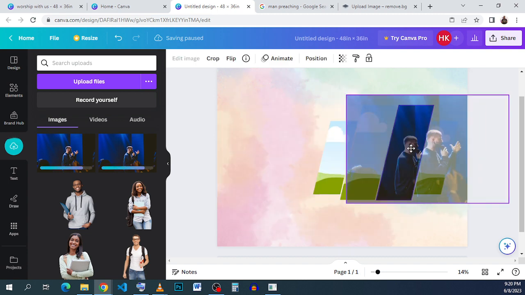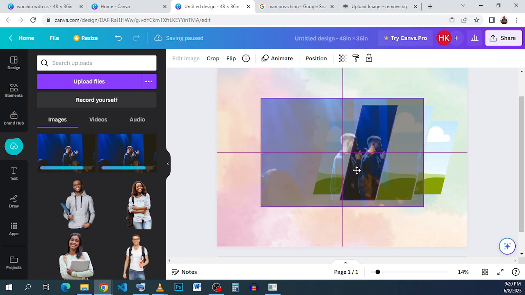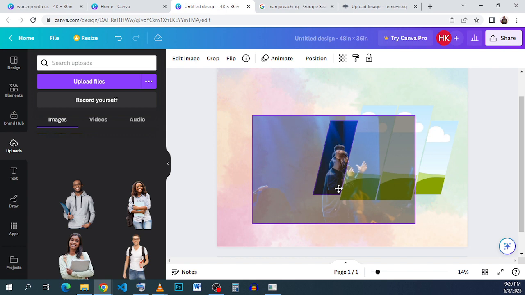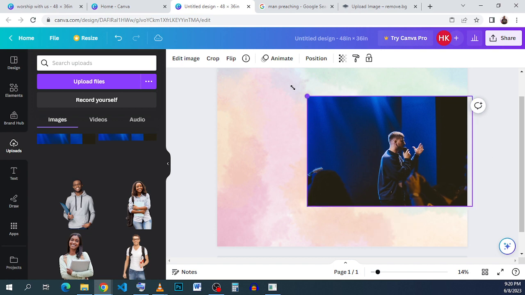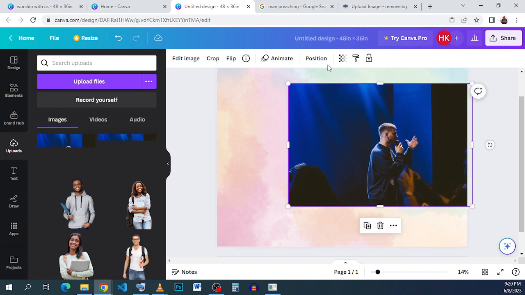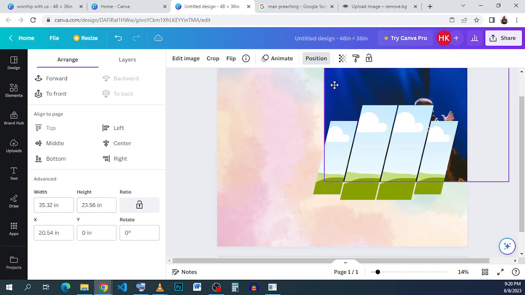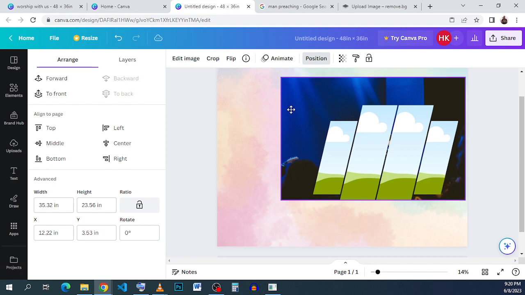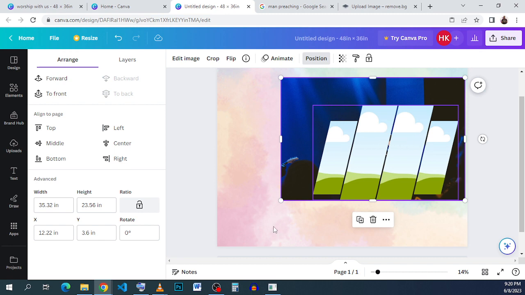Okay, so now you see all these 4 frames we've inserted. Yes, of course they are frames. Any picture I hover on, it tries to accept it, but that's not what I want. So I'll hold down the control key and position it so that the frames will not accept the picture, and then I take it to the back. I'll be using it as a trace. You would see very soon what I want to do. Okay, so now I have it at the back of these 4 frames.